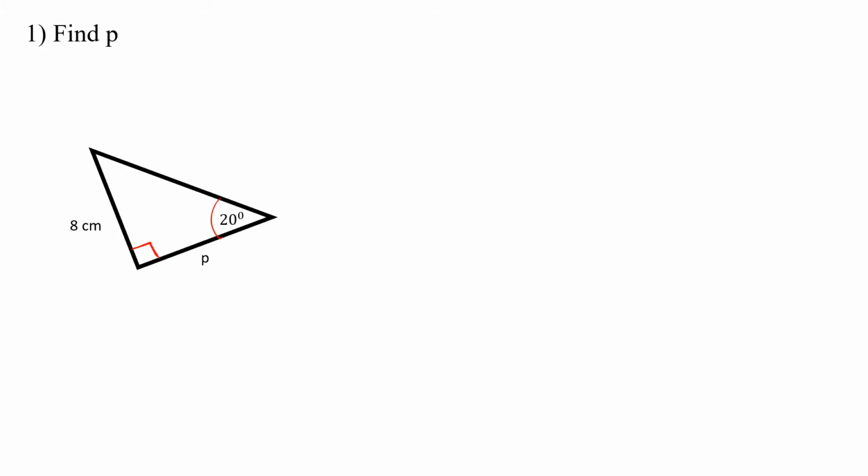So without wasting any time here, we have our first one. Of course, you could pause, give it an attempt, and see if you could solve it. But here now, they ask us to find P. They didn't give us any further instructions. Last week, because we did each video separately, you knew exactly whether we had to use tan, sine, or cos. But here now we're just presented with a problem, and we need to be able to identify which ratio we are using.